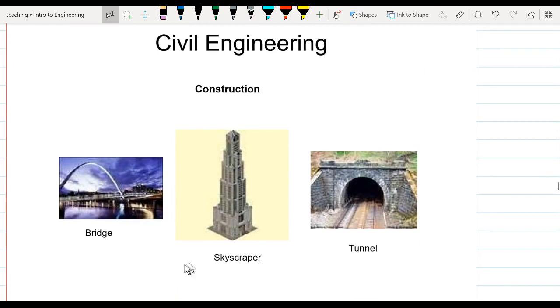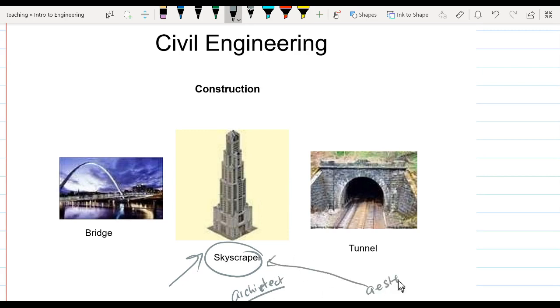Again, we have already talked about this skyscraper design. While the initial work is done by an architect, who might come up with a very beautiful design, actually the aesthetic design is dealt with by the architect. So the architect will tell you that you need to have proper lighting, how the building is going to be accessed, among others. But when the architect has come up with that beautiful design, then it is the work of a civil engineer now to design the structure itself, the beams, the foundation, etc.